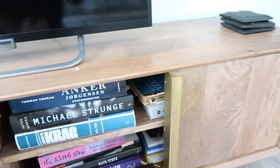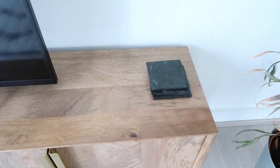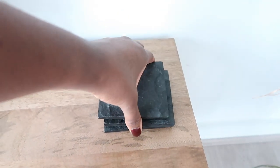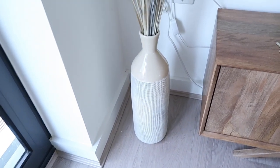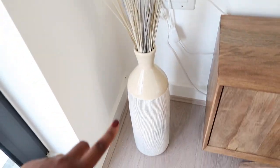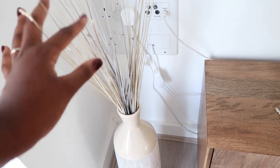On this side we've got a lot of our books, which is quite handy. These coasters came with us from the old flat — they're from TK Maxx — and I really like them; they fit nicely with the design of the living room. Moving on to this vase, this is from Habitat. I really liked the color, the design, and how big it was. I picked up these little reeds to go inside, which actually match the color — they're from Wilkinson, a store here in the UK. I got three bunches: two cream ones and one gray.